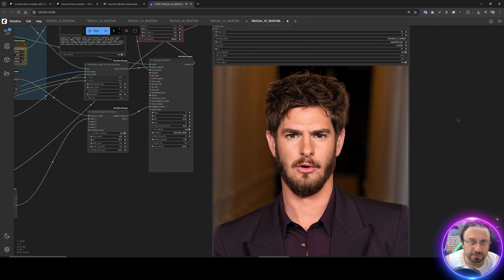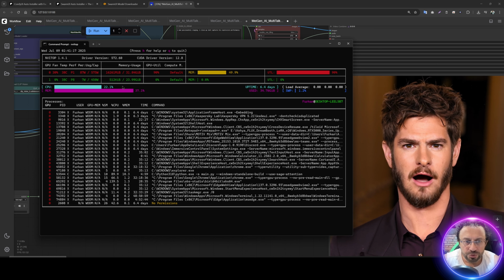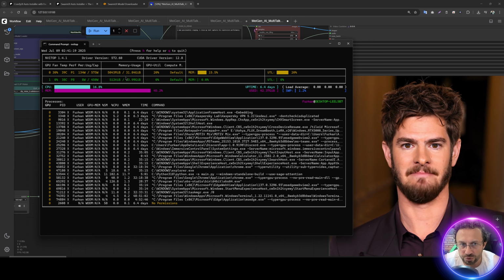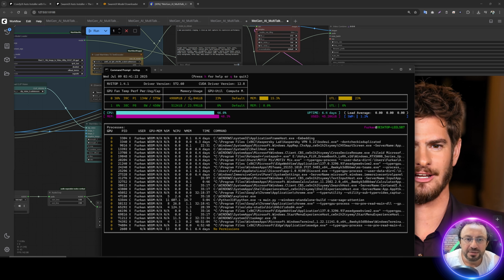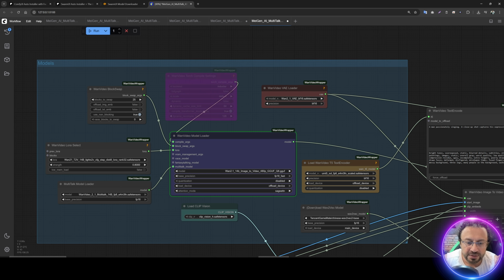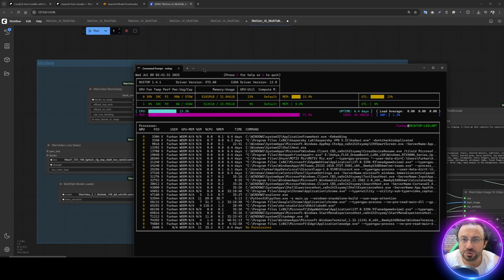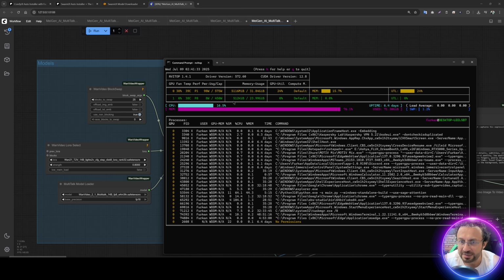So this is from my previous generation, it remembers it. So let's watch our VRAM usage and watt usage. This way, we can decide whether we are utilizing the GPU with maximum performance or not. If not, we can increase or reduce the block count. This is the way of deciding block swap count.